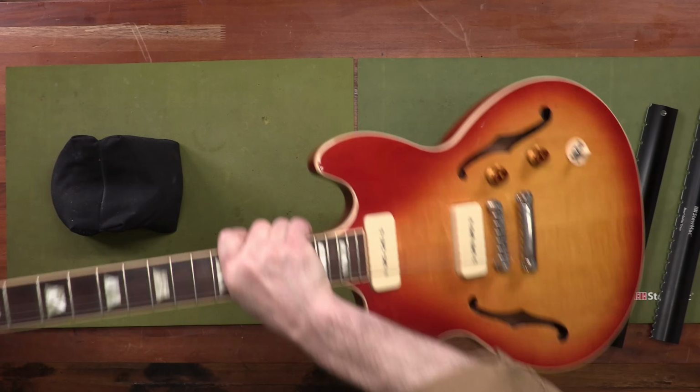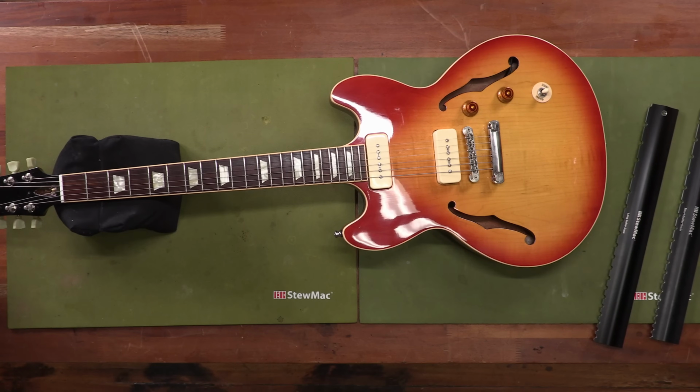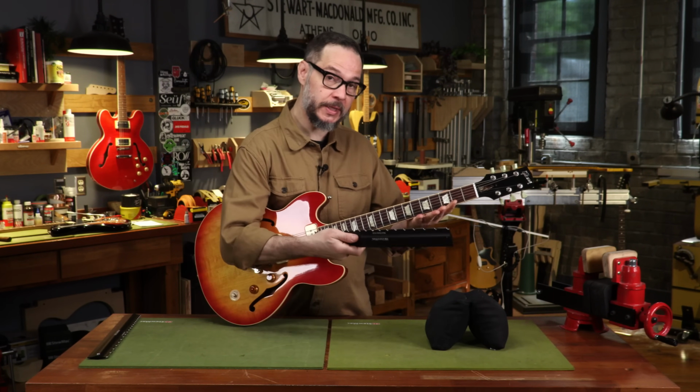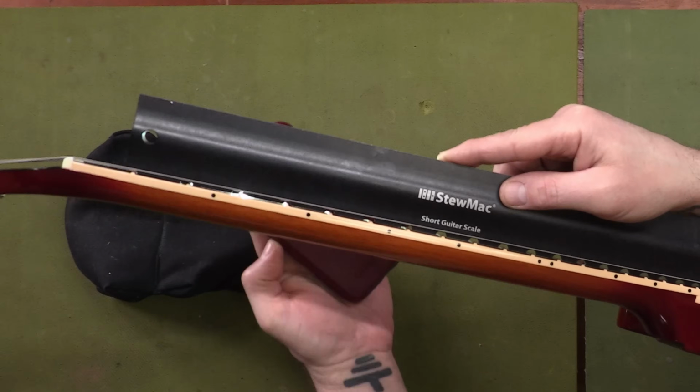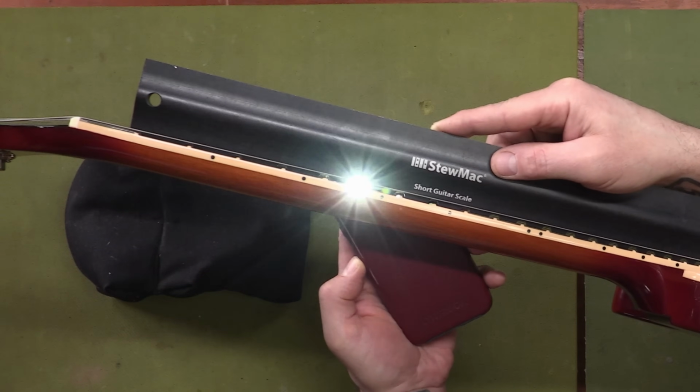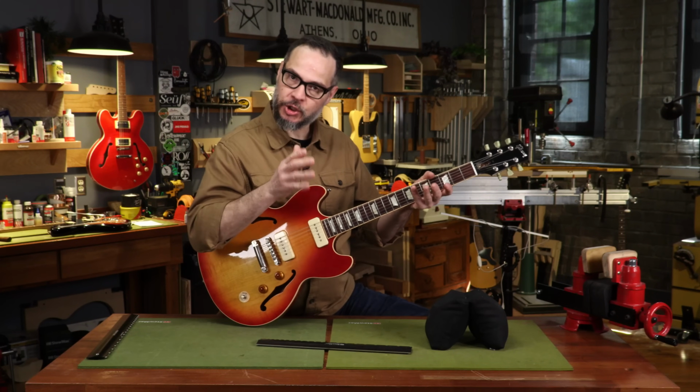The short scale version of our notched straight edge fits a lot of different Gibsons. This one here, checking in the playing position with the notch side, I can see that we have a pretty substantial up bow. I can see a gap going down the center here. The fretboard is the foundation of your fret job. If the foundation of your house isn't flat, it's going to make getting a level roof difficult, if not impossible.